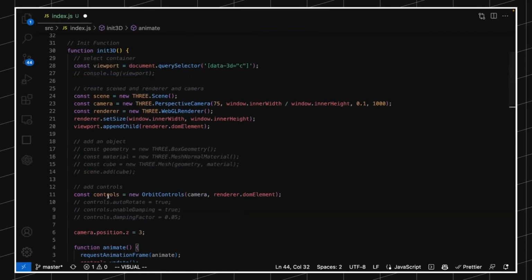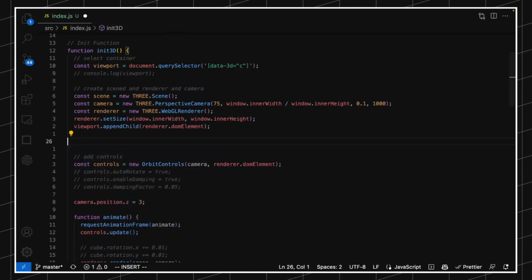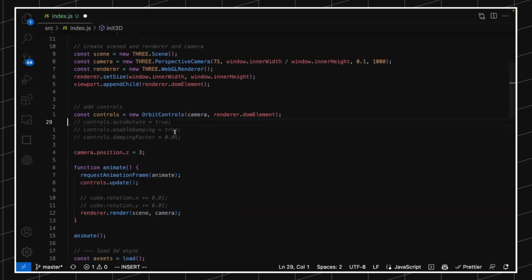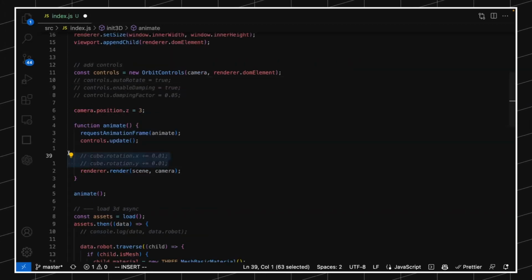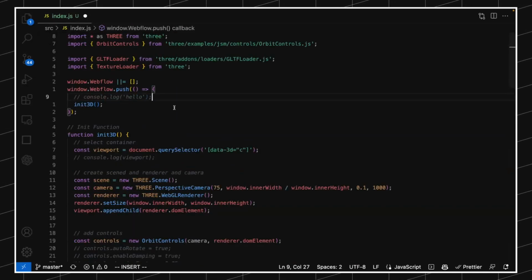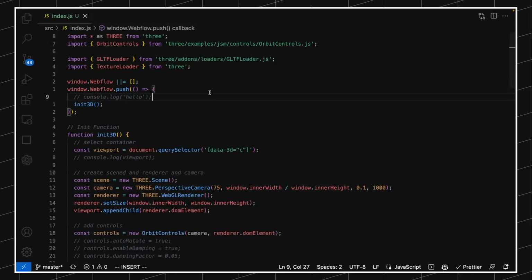So I think what we can do to start is we can start with removing a little bit of the things we did last time that we don't need anymore. So this cube that we are not putting in anymore. And that is it. We also maybe remove this console log so we don't say hello on top of the console every time.